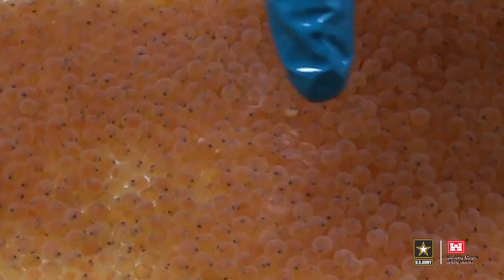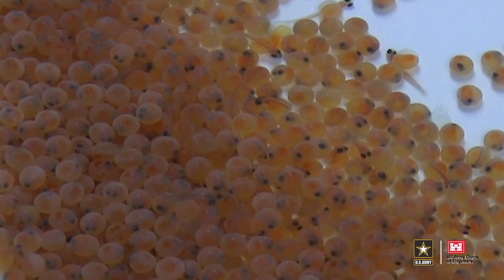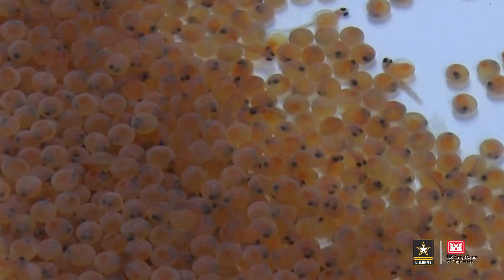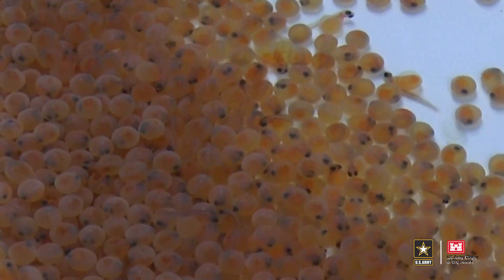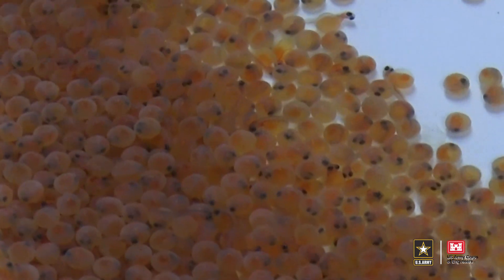You can see the pigment spot in each of these eggs. This is a very subtle indication that the eggs are approaching the time at which they will hatch out. The pigment spot is actually their eye pressed up against the membrane of the egg. As the eggs continue to develop, the color gets darker red and the embryo becomes more prevalent. The eye spot becomes considerably darker, the embryo begins to burst through the egg — you can see the tail hanging out — and within time they'll rupture. These eggs have about two days left to hatch.